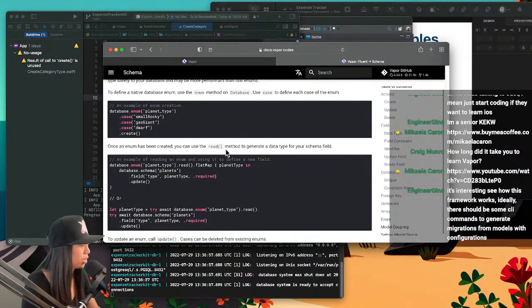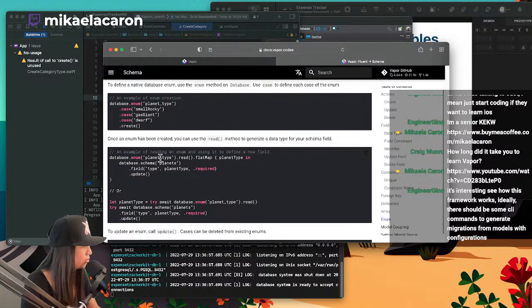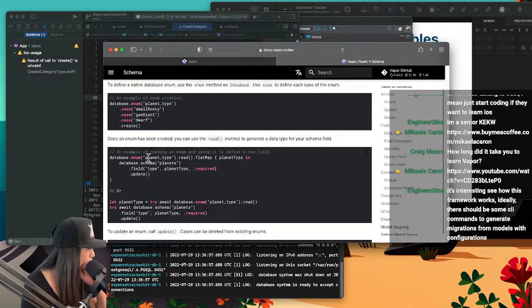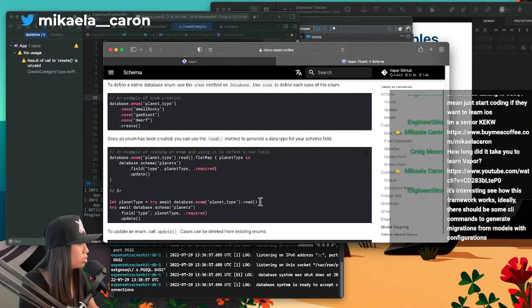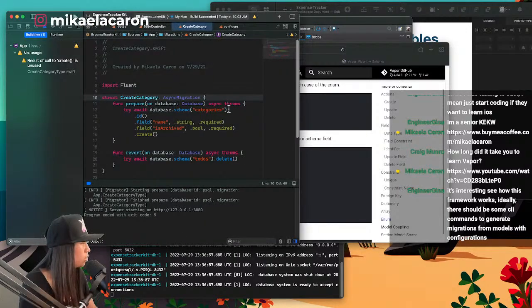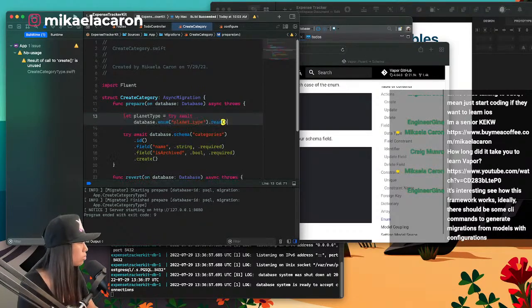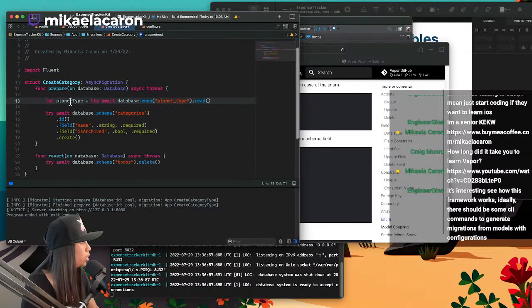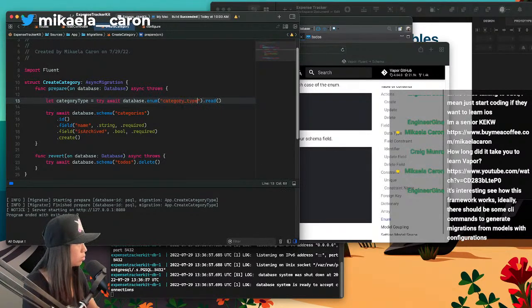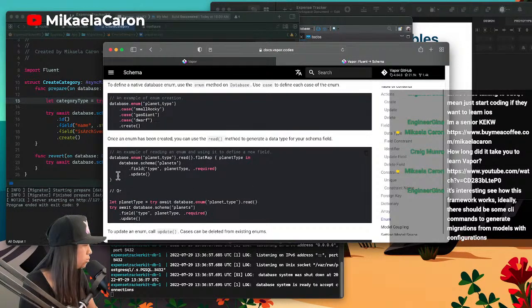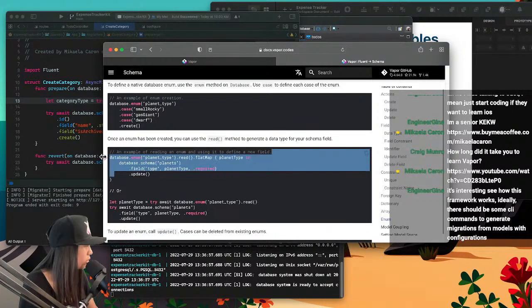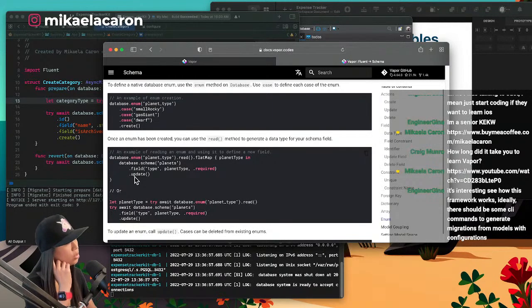Okay, now let's create our category. We need to use this line to get the enum for that, and then use it in the field itself. So that would be here. So we let, it's going to be category type. So we get our category type, and then we update it to a schema.